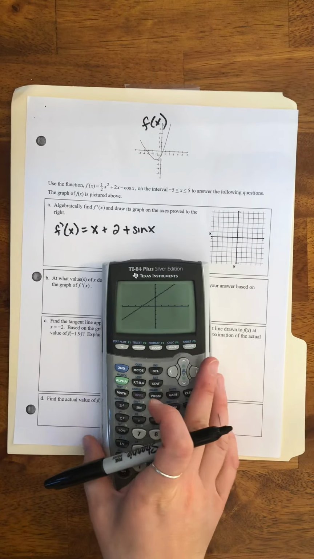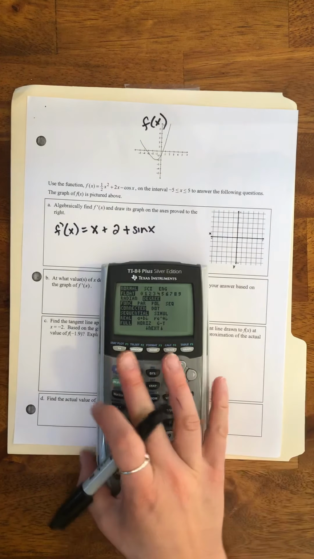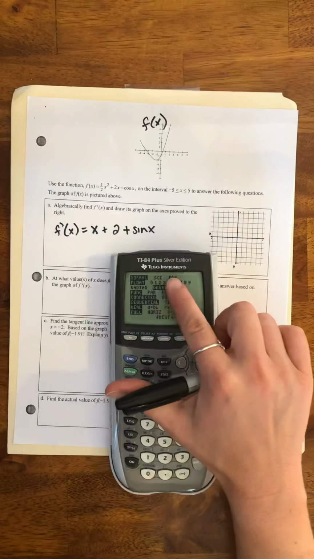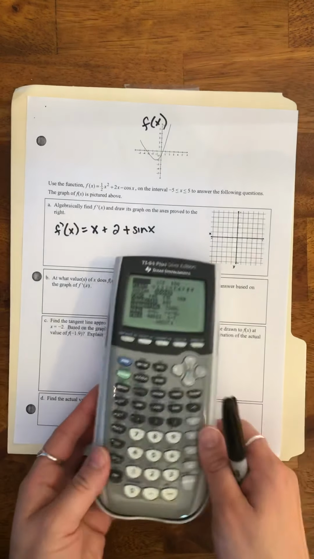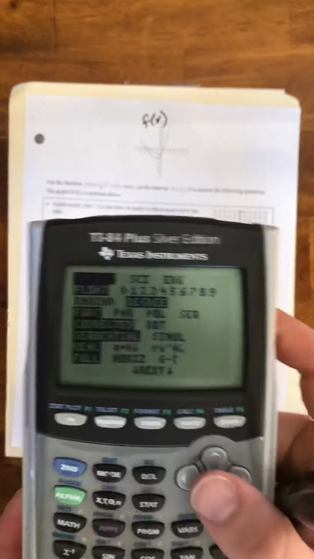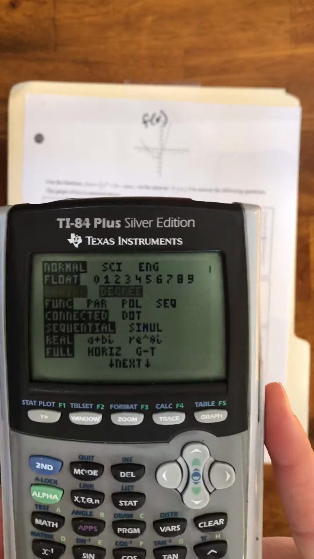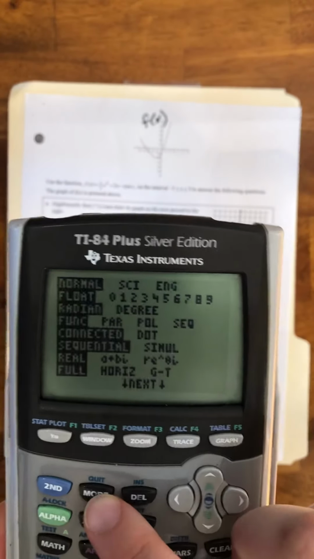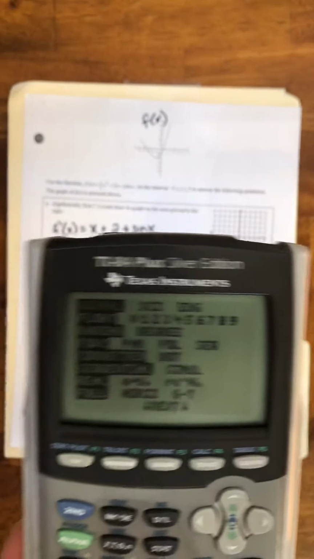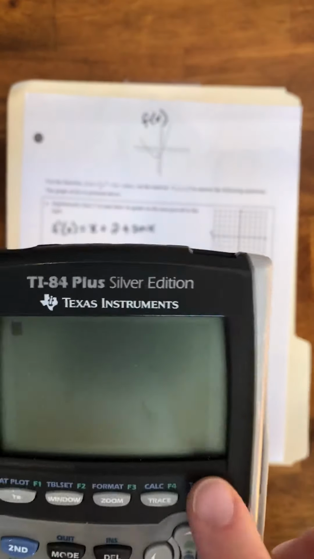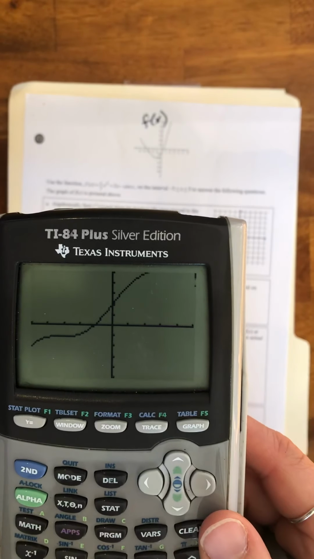And so I see this looks like a line, and I wanna make sure too that my calculator, oh, somebody changed this. It says mode and it says in degree. Particularly if you are in physics class, this changes a lot. Make sure your calculator is in radians. So I just changed it by going into mode and then make sure radians is highlighted. Excuse me. Now if I graph it again, my graph looks really different.